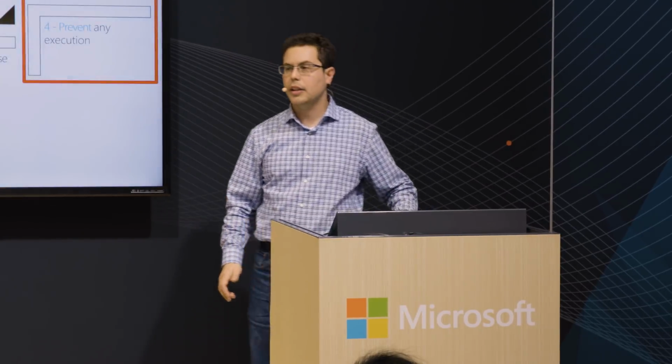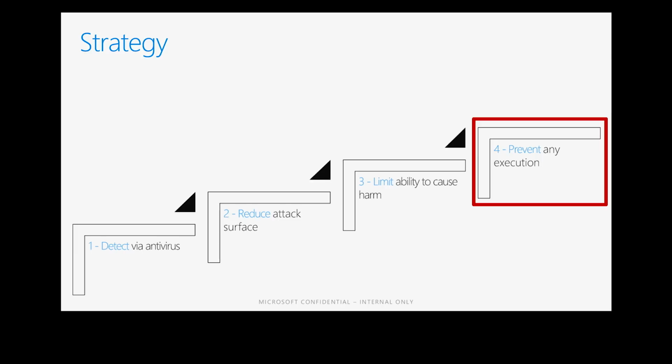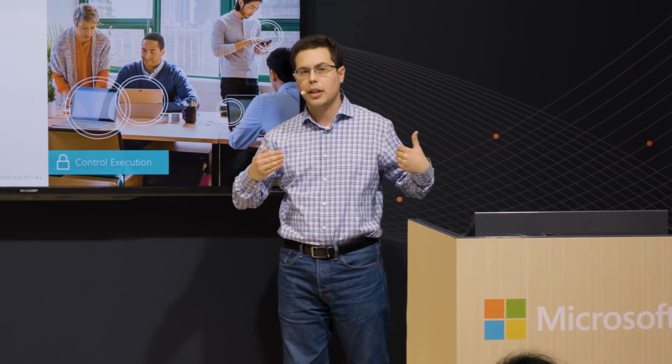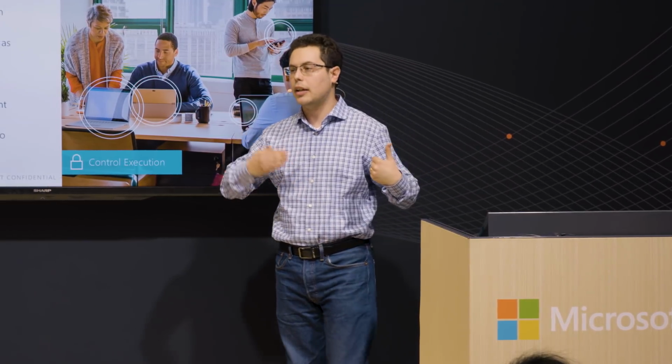So that was controlled folder access. Now, finally, is prevent any execution. This is really the hammer. We announced Windows Defender Application Control in 1709. The point of application control was to say there's a lot of other kinds of whitelisting, blacklisting technologies out there, including Microsoft's own AppLocker. And they're wonderful. They're great. No one implements them. It is extremely hard to implement whitelisting and blacklisting, because if you blacklist everything and then just whitelist the allowed apps in your organization, your IT department has to run around every day and update that list.